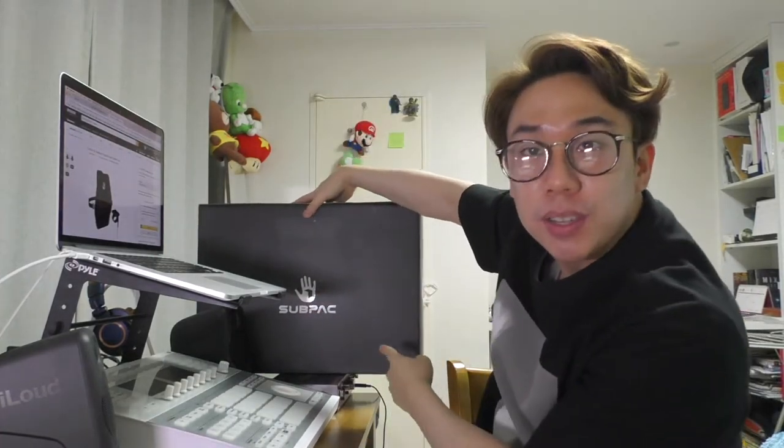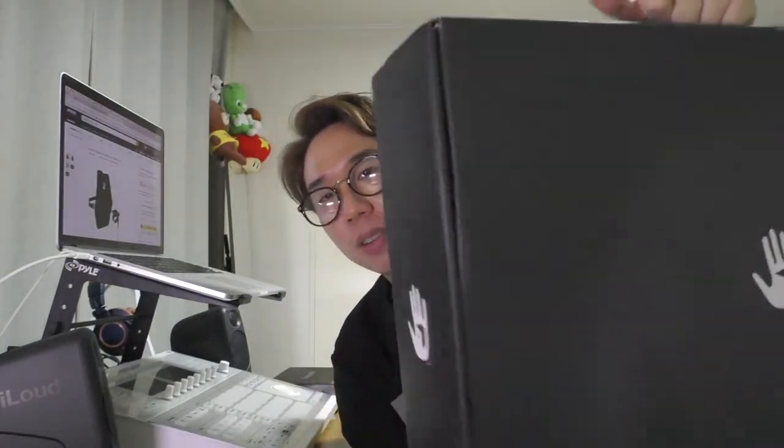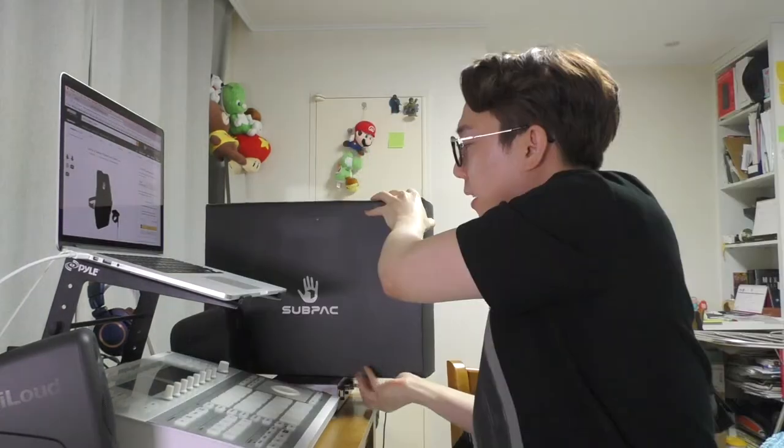So what you're going to get is this box, as you can see behind me. You're gonna get this big black box. It kind of looks like a PlayStation box for, you know, my gamers or whatnot. It's gonna look like this, okay? It's not too huge, but it's gonna be packed nicely. It's this cool black. You're going to get a little handle so you can carry it around. So it's almost like you have your own suitcase for your Subpac. Inside the package, you're going to get these contents.